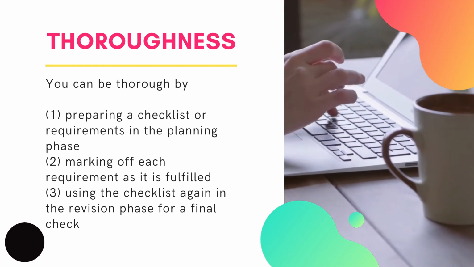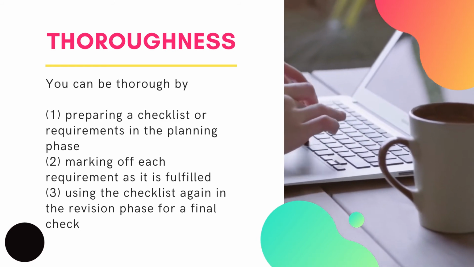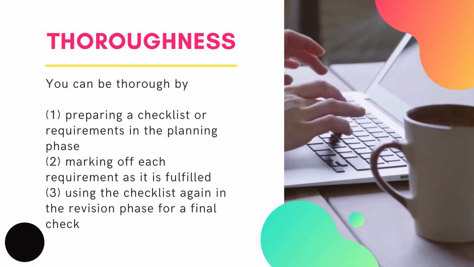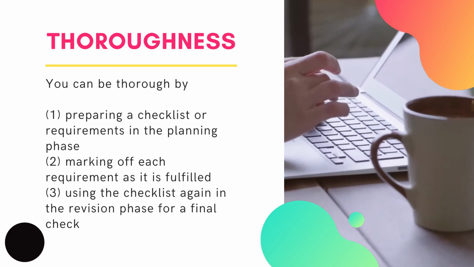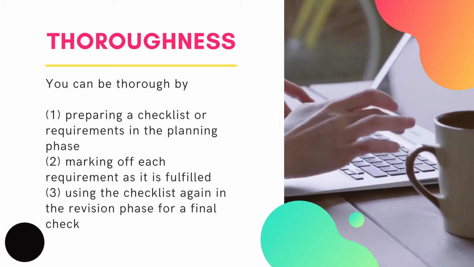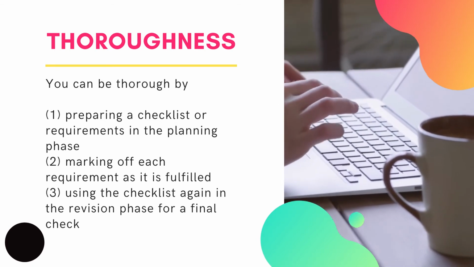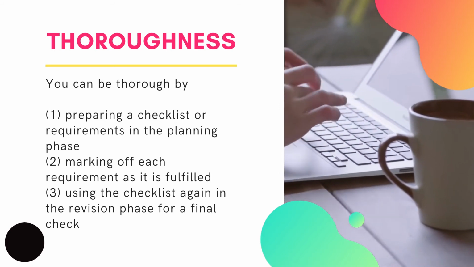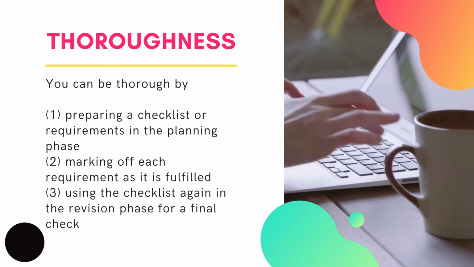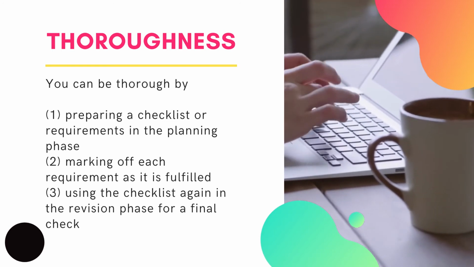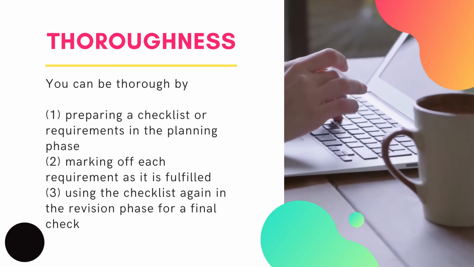So, every time you're doing something, you are actually making a checklist. Why is a checklist important? Because it's where you can check whether what you did is already done. If there are things that need to be done again, ganyan. So you have to check. You have to prepare a list that you need to accomplish in planning. So after that, you may proceed to marking off each requirement as it is fulfilled.